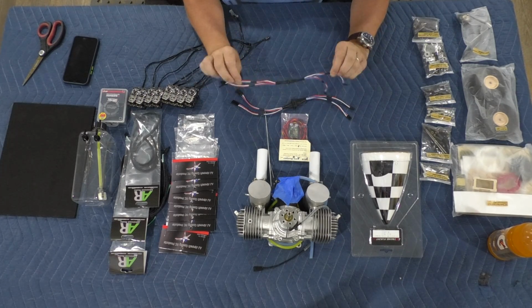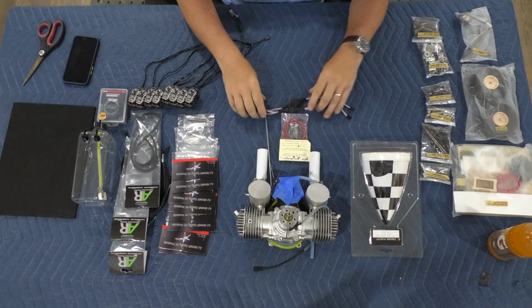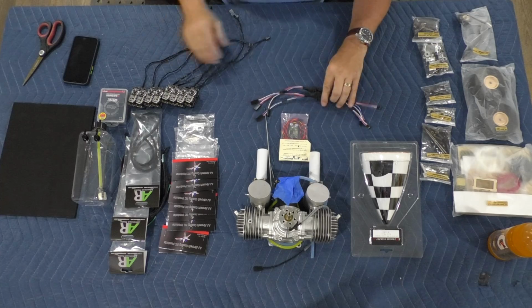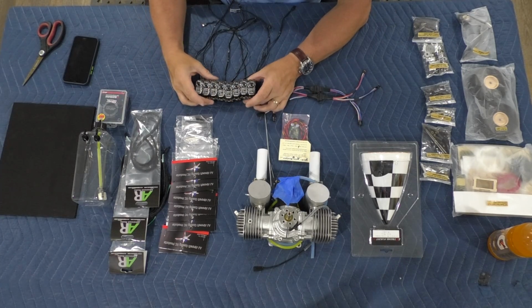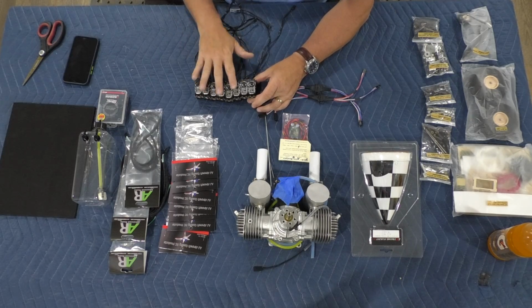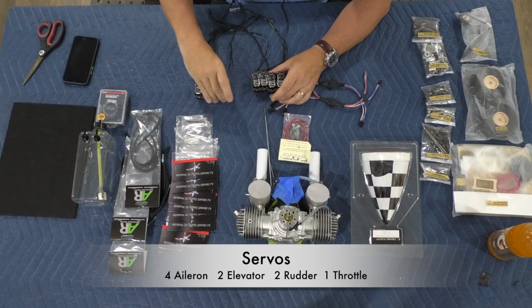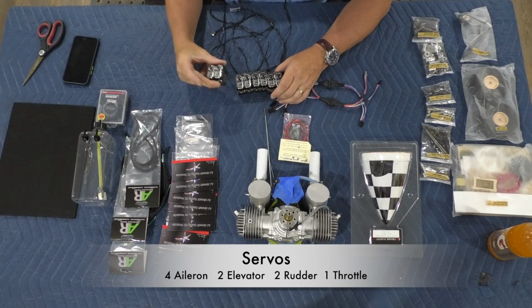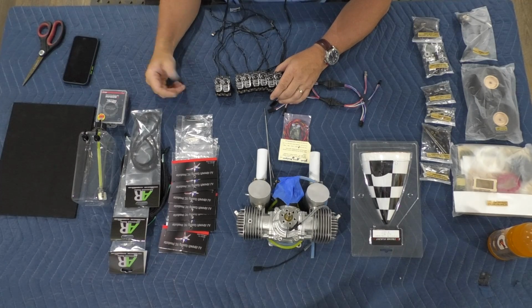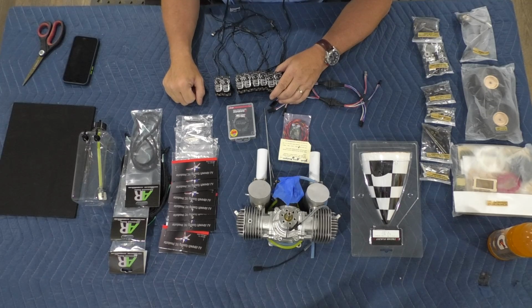These double going into multiplex connectors are always a great idea for wings. 8 servos for the airframe. So 2 on each wing. 2 for the elevators. After having a conversation with Andrew Jeske, he says I need 2 on the rudder. So I'm going to do 2 on the rudder. And then 1 for the throttle.